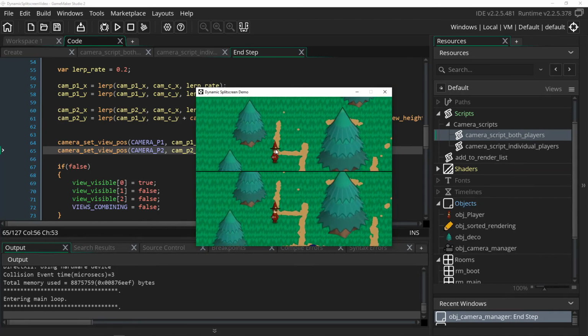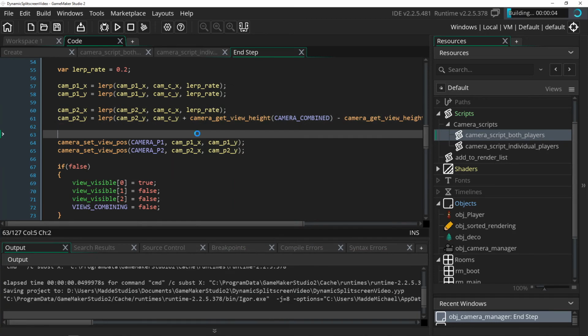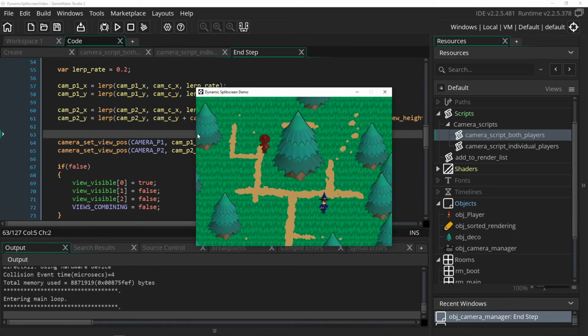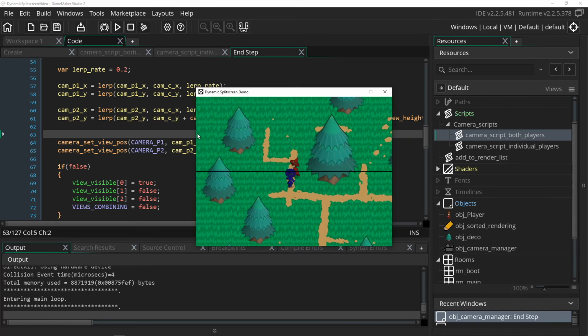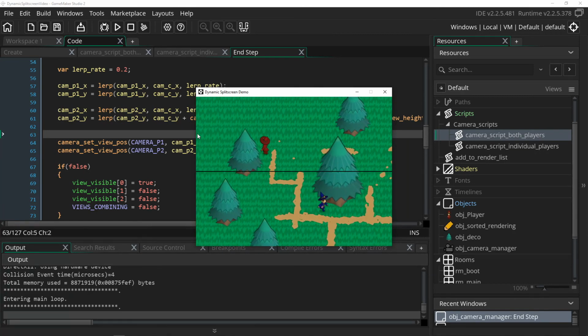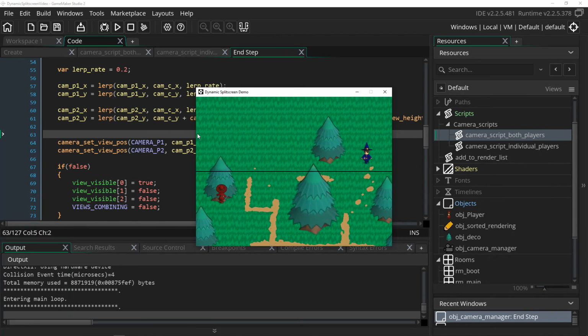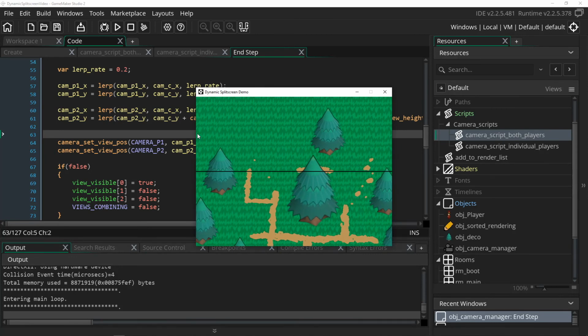So let's hope. Ooh. I've made a boo-boo. And I can see where I made that boo-boo. I left that as a 1. My boo-boo is repaired. Now... third time's a charm. We should get that thing where it looks like it's trying to, yeah, there we go. It looks like it's trying to recombine. And look, it almost works. But that border is fooling us. You know, actually, I kind of like that lerp rate on the combined camera, which I didn't think was necessary. Okay, but anyway, when they walk far apart, nothing will happen because views combining never stops.